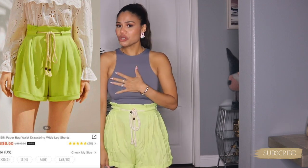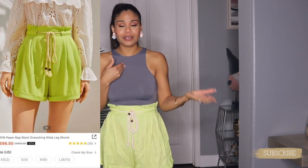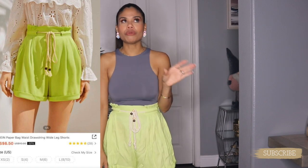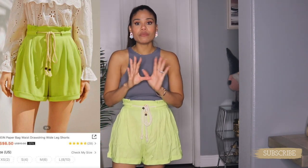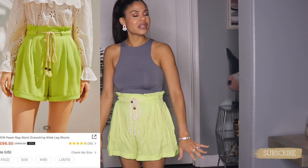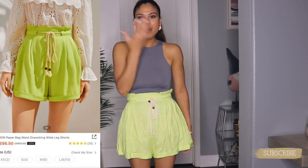This next outfit is this bodysuit — I showed you the pink one at the beginning, and I didn't know I also got this beautiful charcoal almost-blue color. I'm obsessed with these bodysuits and I'm about to get more — that's how much I love it. Highly recommend, just go buy it now! These shorts are wrinkled but I want to show you them — the quality is 10 out of 10, gorgeous lime green color, perfect for summer. But I feel like the shorts are not flattering on me, so they're going back to SHEIN.